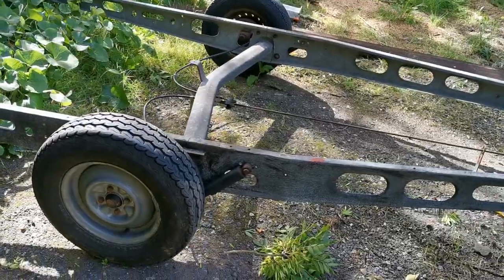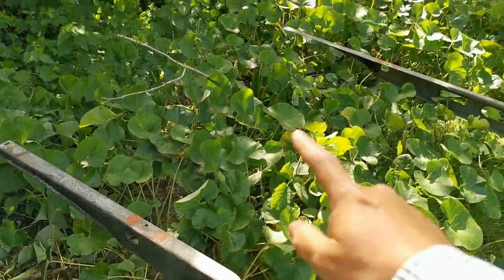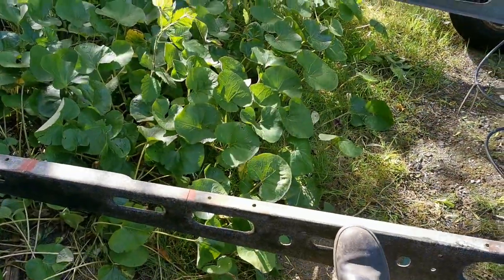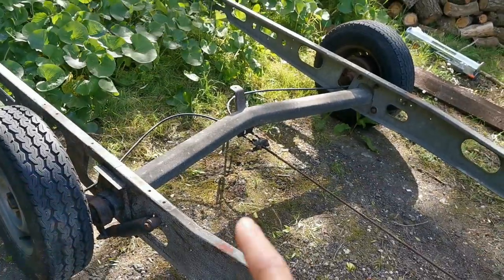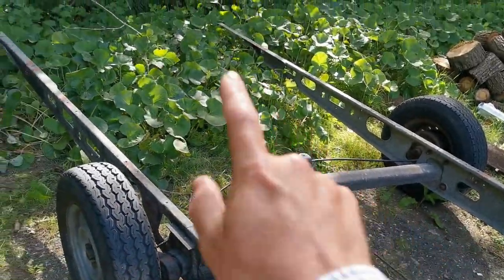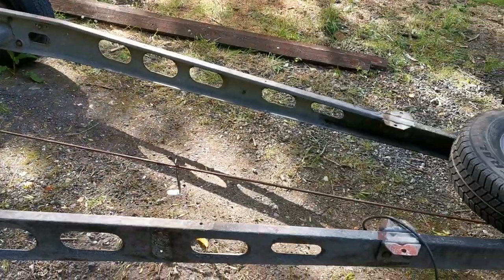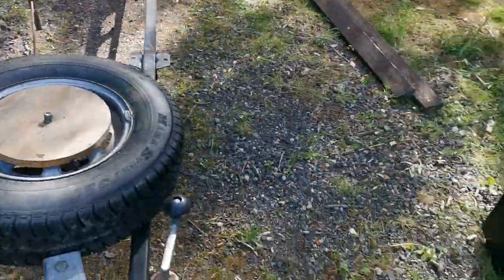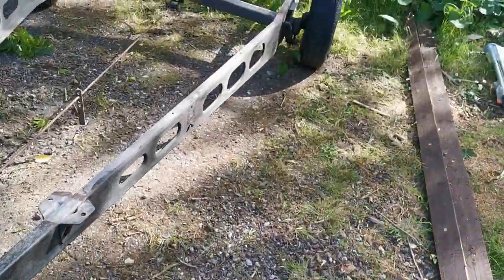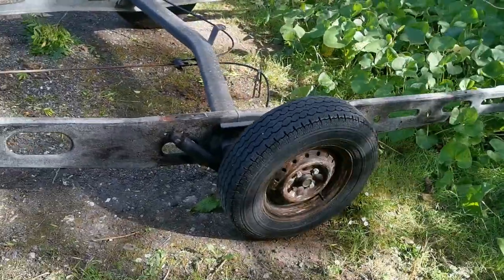What we're going to do is convert this into a bunked trailer, so we're going to weld up some cross braces to bolt in. I don't want to weld onto this because it's galvanized and it gets pretty nasty welding onto galv. So a cross piece at the back, probably one just in front of the axle. I'll put a little roller in the middle and then two bunks made out of wood going across covered in carpet, then make some sort of winch post. The trailer also came with these wheel arches. I'm going to have to make brackets to bolt onto the side of the trailer, maybe with some nice check plate steps.